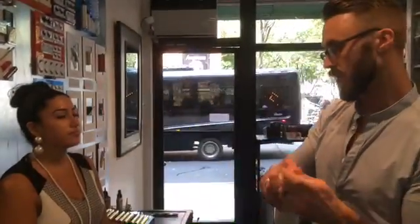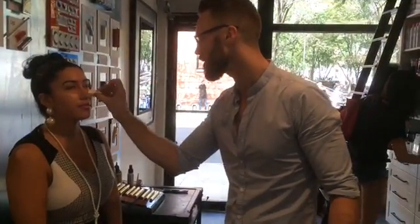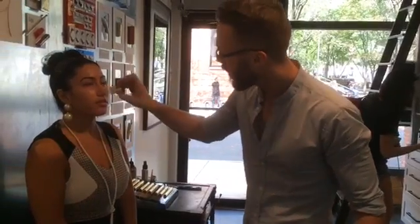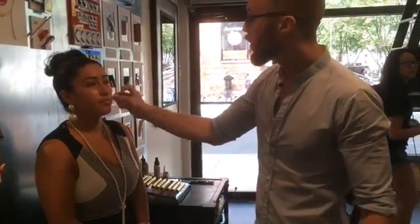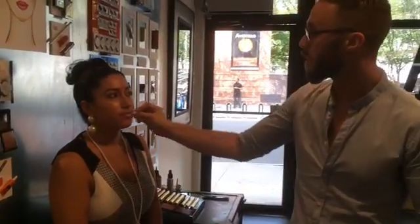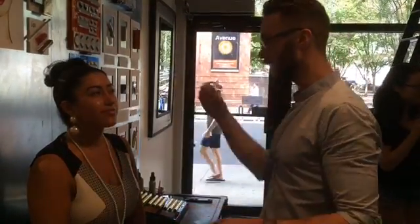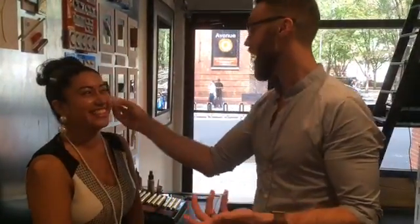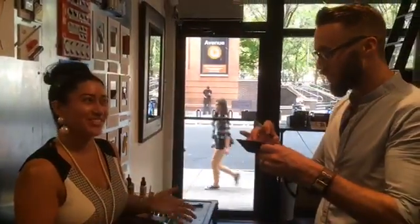I'm just going to wet the sponge a little bit and go through and start to press and stipple the foundation into the skin. It's very important to press it. For me it's really important because we've worked so hard to achieve the proper placement of the product — I don't want to go through and just start swiping it and moving it all around. That's how I used to do it. Yeah, when you're trained on a different technique it looks like you just want to swipe the brush across.